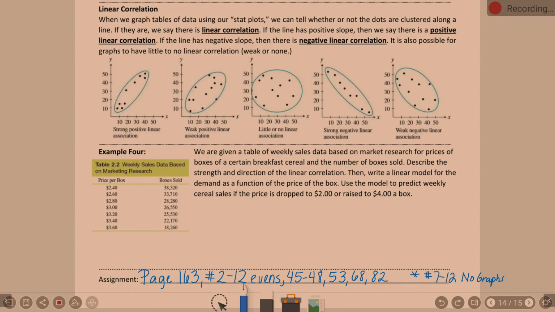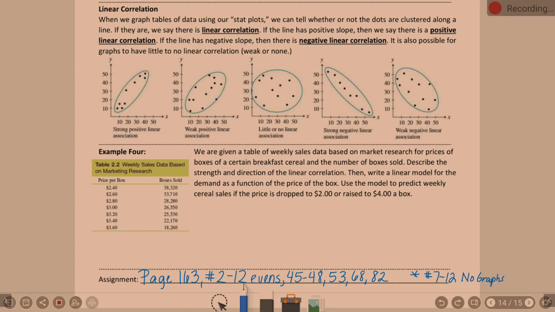We are finishing up lesson 2.1 part 1, and as we finish up we just have this linear correlation section to talk about. Basically we're looking at scatter plots, okay? That's the basics, but we're going to go into, okay, how do we write the line that goes through the scatter plot? We can do it by hand, but with our lovely TI-84s we can do it by calculator also, so that's going to be part of this problem.